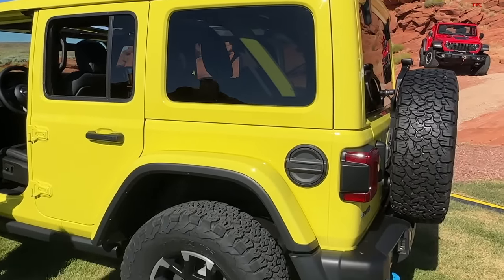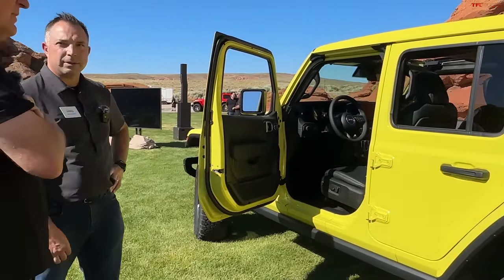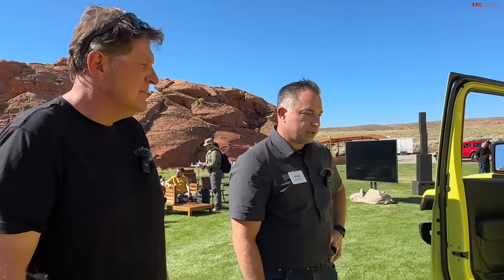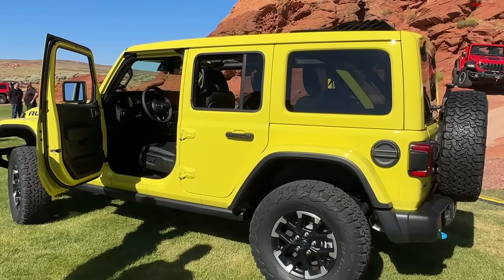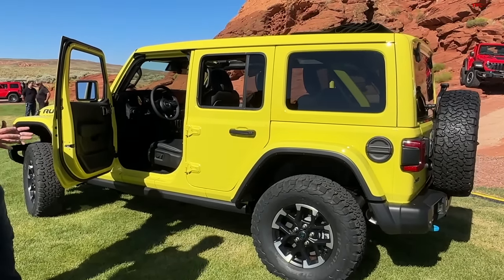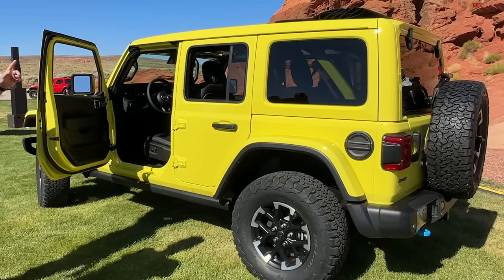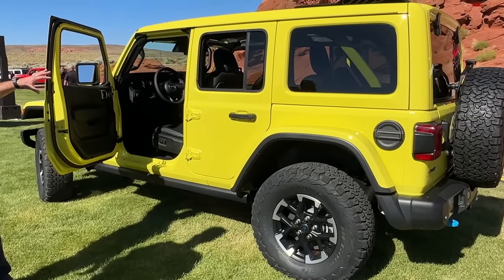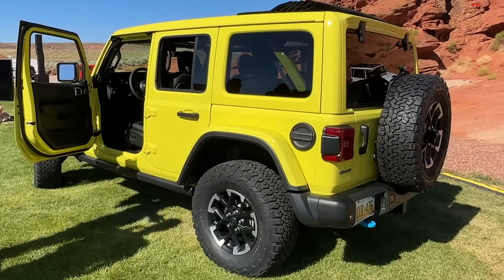Any new colors for 2024? Yes — Anvil is one of them, and there are quite a few; we can get you the full list. What's your favorite part of the new Jeep? That's a tough question because there are so many firsts — it's really about refinement, evolutionary not revolutionary. For the off-road enthusiast it's the factory winch and the full-float rear axle. For the everyday driver it's the power seats, the quieter cabin, and the speech intelligibility improvements with the seven-mic array. But really the centerpiece is that 12.3-inch radio — great connectivity for daily use.